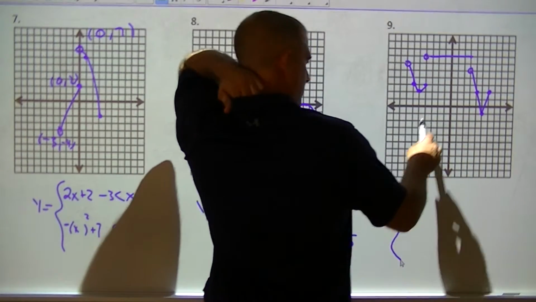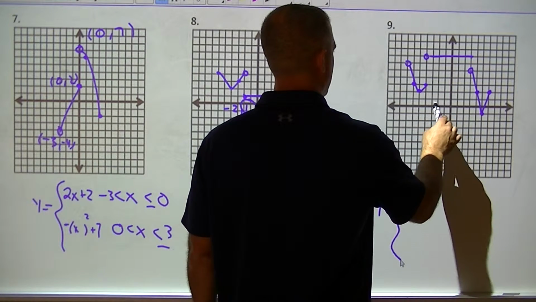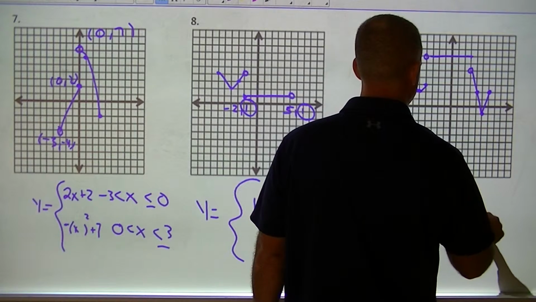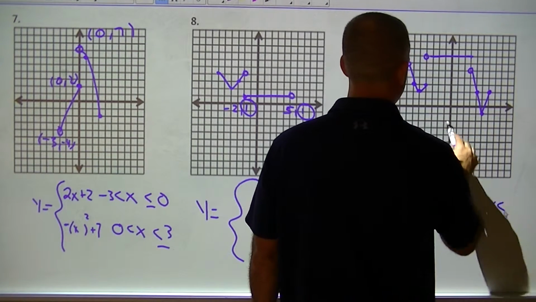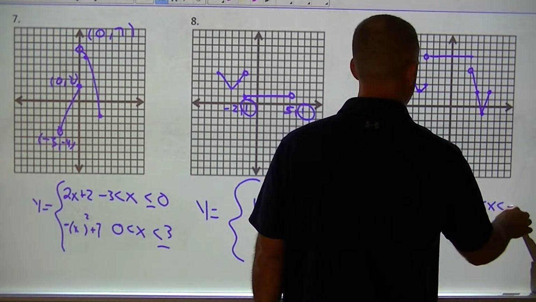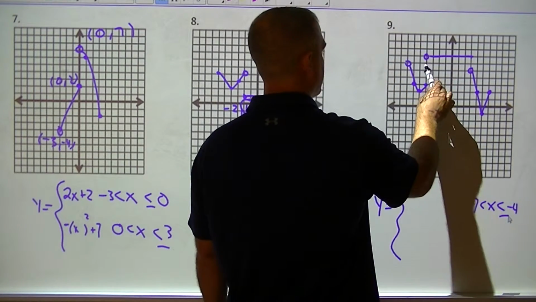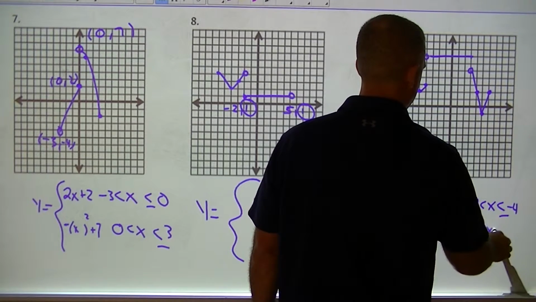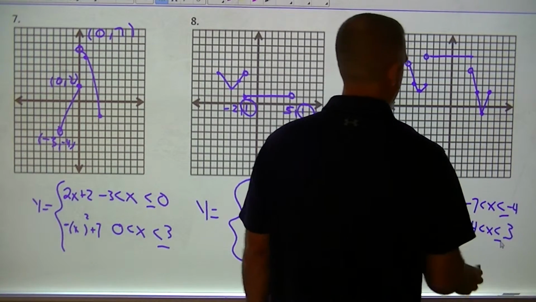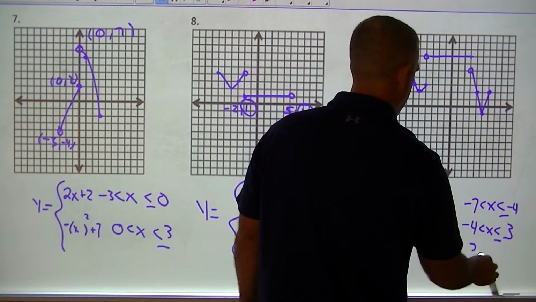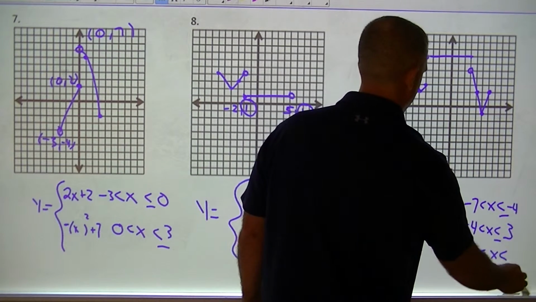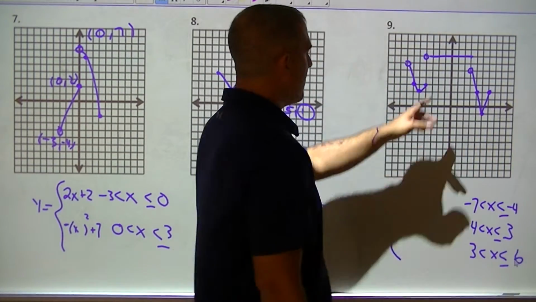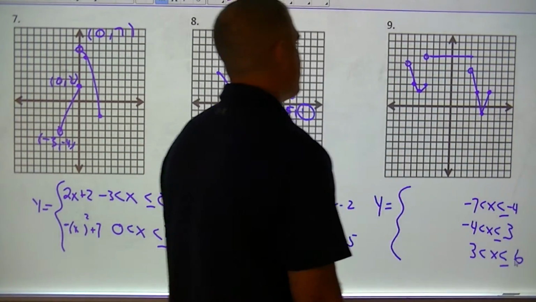So what I've got here is 1, 2, 3, 4, 5, 6, 7. I've got 7, 2, negative 4. Well, that's got that underneath it. This goes from negative 4 to 1, 2, 3. So it goes from negative 4 to 3. And then this goes from 3 to 1, 2, 3, 4, 5, 6, to 6. Now, if any of these would have had arrows, I would have traced back to them.